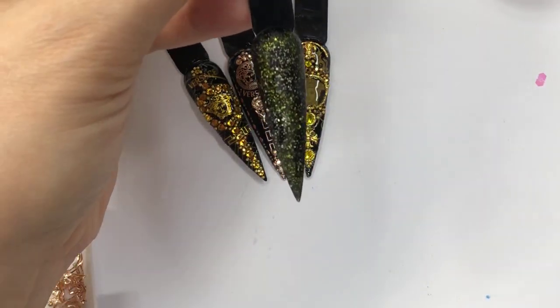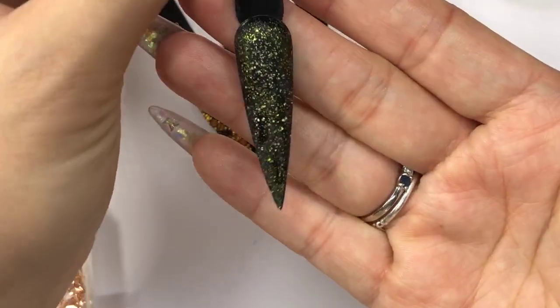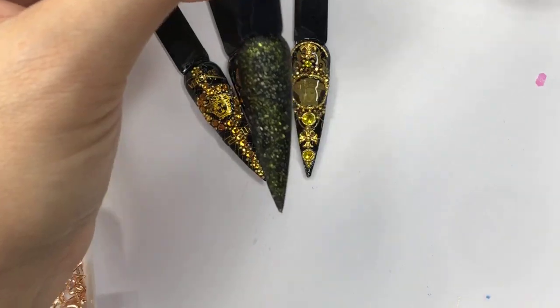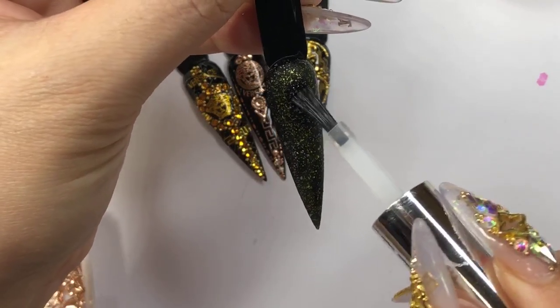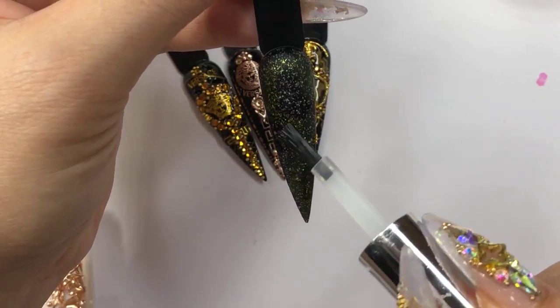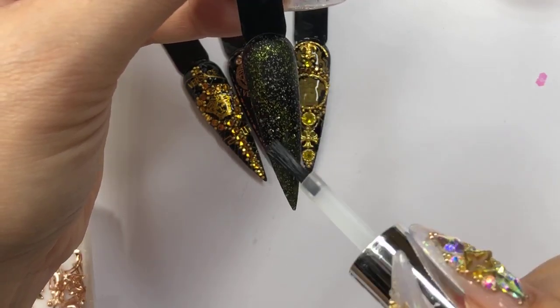It looks really cool though. I don't know. What do you think? I don't think you need that much crystal clear. I can't tell. Maybe it's a top coat on it. Mm-hmm. You don't even need much. What you're seeing is some gold one. Let's see. Can't see it much. But I'm going to make it. I'm going to force it to make it happen.